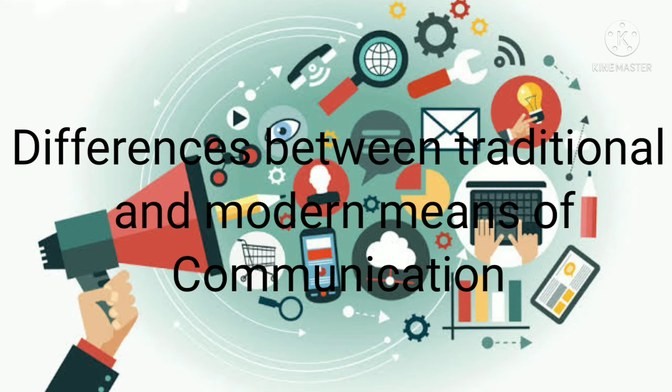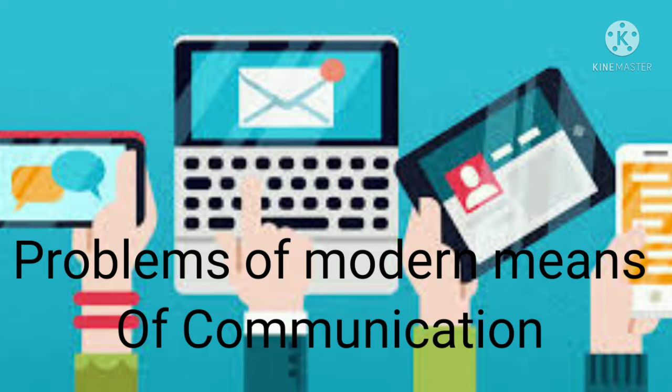differences between traditional and modern means of communication. So having looked at the traditional and the modern means of communication, one would tell that the traditional means make use of local items like guns and drums, but the modern means makes use of technology, electricity, the internet, and so on. And also traditional means cannot travel long distance, but the modern means can. The delivery of the traditional means is often slow, while that of the modern means is fast. Traditional means is cheaper, while modern means is more expensive. But the modern means of communication has some loopholes, some problems.